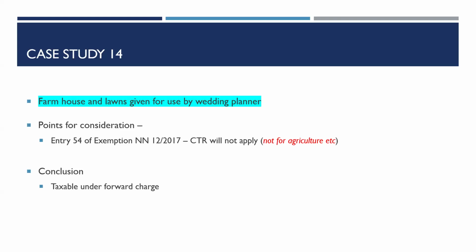Because for residential dwelling, like what I said in the first, actual usage would be the criterion to decide whether something is a residential dwelling or not. When it is used for car parking, it is not for the purpose of residence. So it will be a commercial purpose only, and it will not fit within entry 12 of the exemption notification. It will be a taxable supply. But like Jatin sir mentioned, it will fit under 5AB. The RCM notification uses any immovable property, other than residential dwelling. So it will be a taxable supply under RCM.